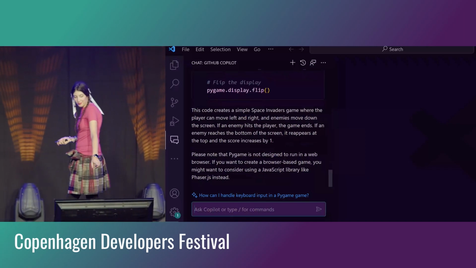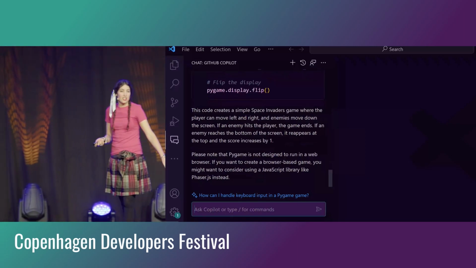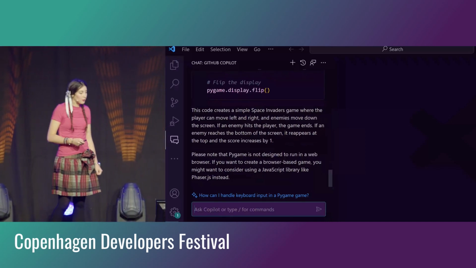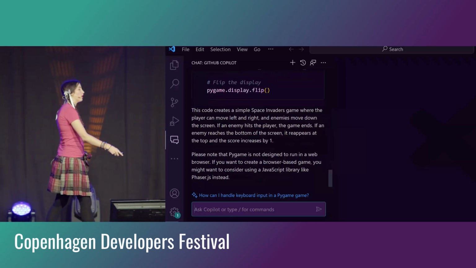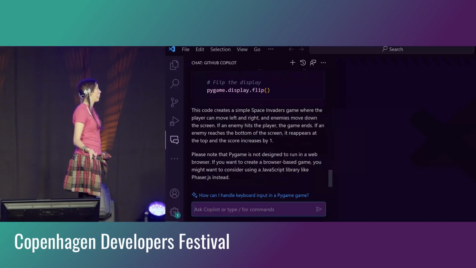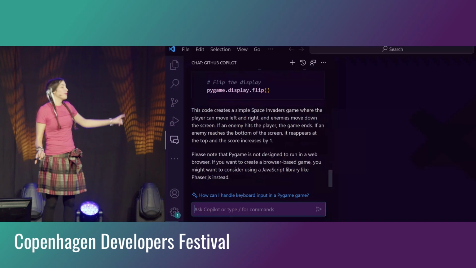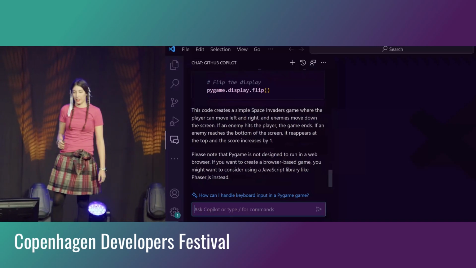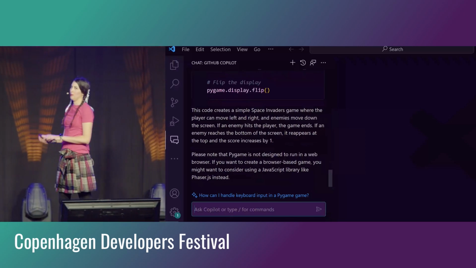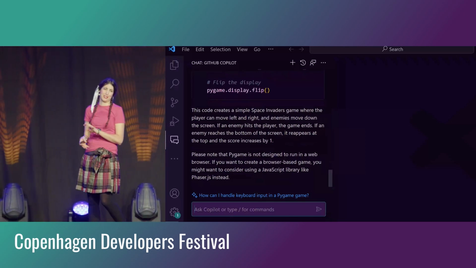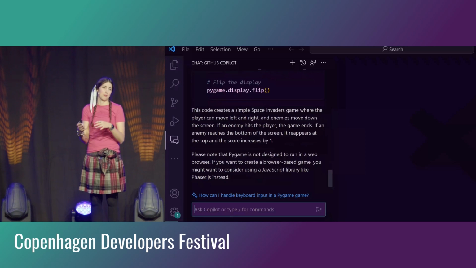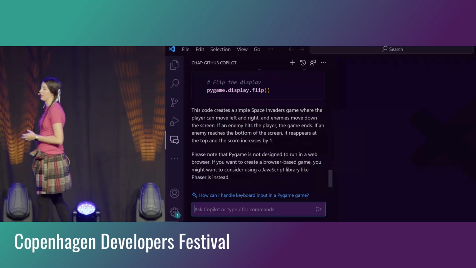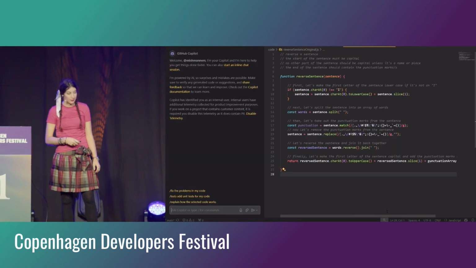And I love this too. GitHub Copilot says, so I've given you all this code and some information about how to make a game, but please note, Pygame is actually not designed to run well in a web. Maybe you should consider something like Phaser. And I'm like, cool, we're learning some more here as well. So GitHub Copilot again isn't just saying, oh yeah, you've got no idea what you're doing, but I'm just going to give you some code anyway. Here, have some Python code for this game. It's probably not going to work very well in a browser. It actually gives me some more information so we can learn along the way.